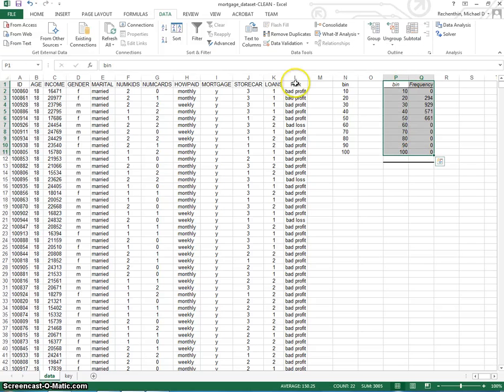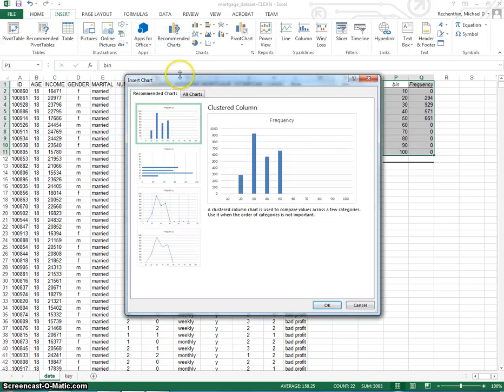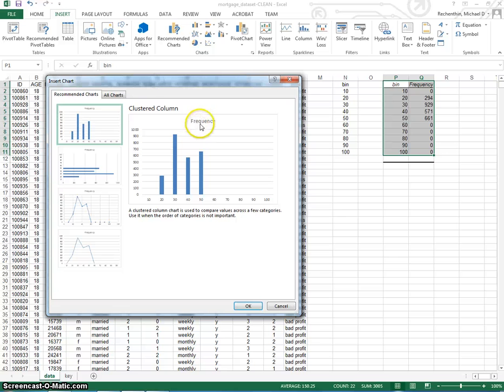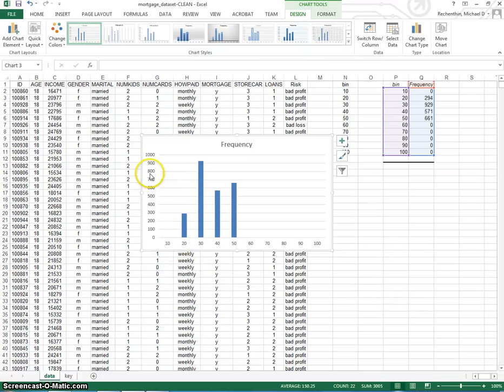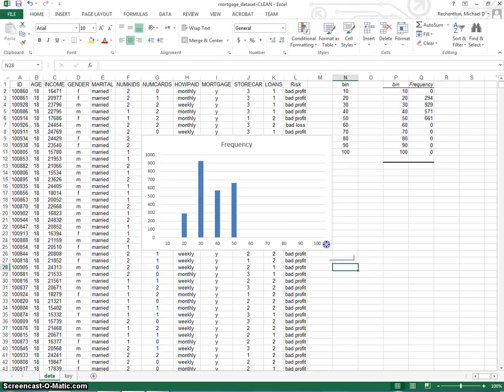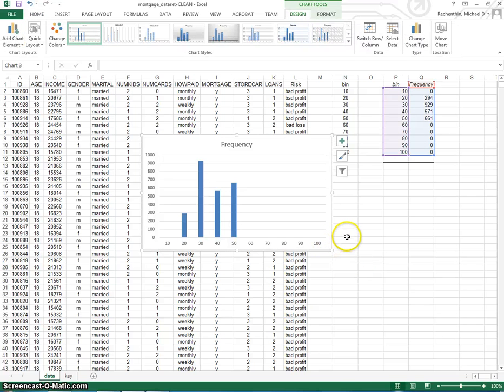Now let's select this information, and we're going to Insert, and we're going to do, say, Recommended Charts, and here it goes. It's going to recommend the chart, and the chart would be the correct one for us. Okay, so this is the histogram with the frequency on the side. Now you can also make adjustments to the chart, and you can add the correct labels, and I would suggest doing that now along with the correct title. Histogram of age, and on the side I would put frequency. On the bottom I would put age bin. So, and that's it. Thanks.